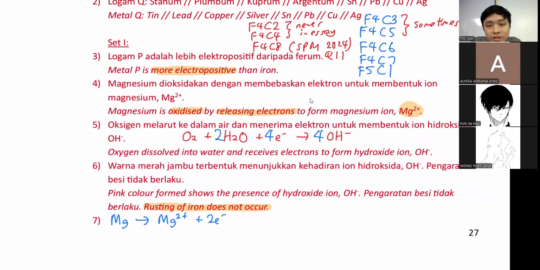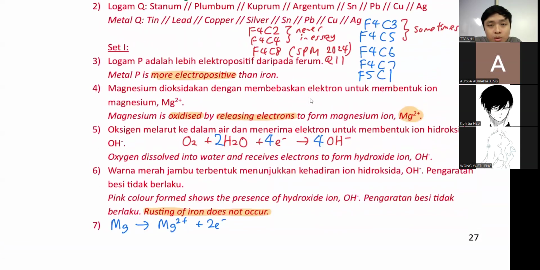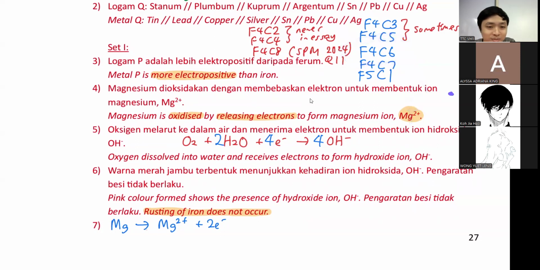Form 4 today is the one on glass, ceramic, alloy, composite material. Last year it came out less, not much. Last year a lot of this came out. And Form 5 Chapter 3, if you have learned already, okay. I think Form 5 Chapter 4, the polymer one, also came last year. But I'll teach you later.